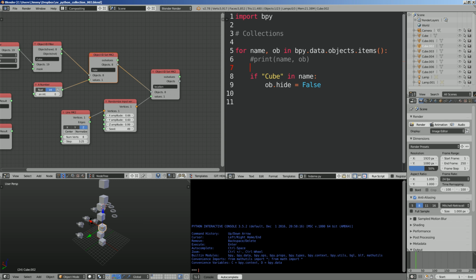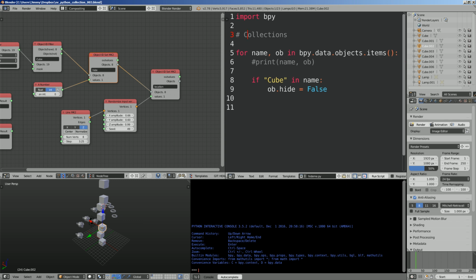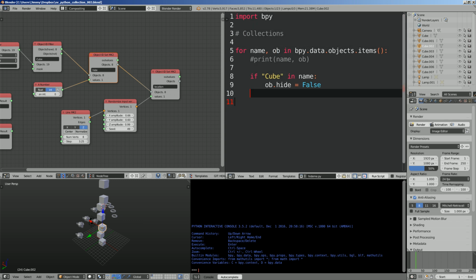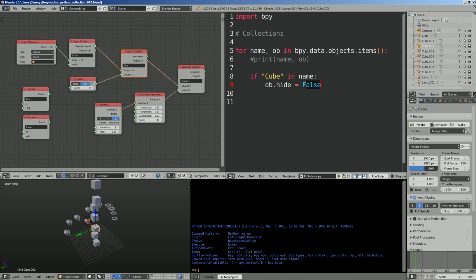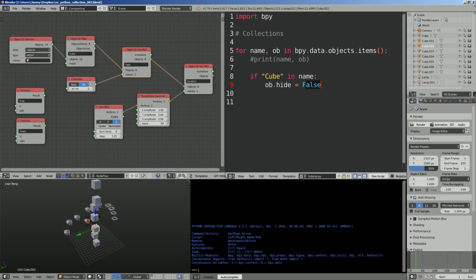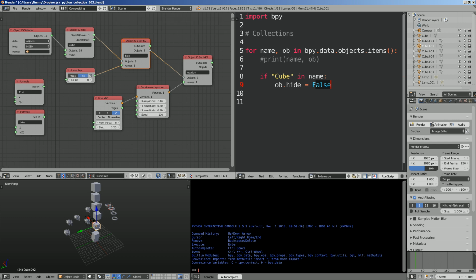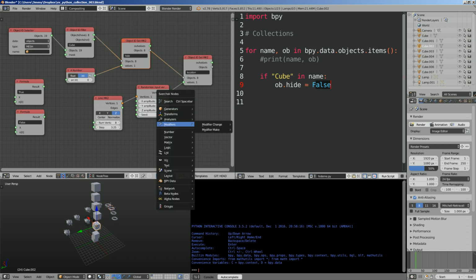And here, with Python code, even such a simple code allows you to do a lot of interesting things. Here we are using this for loop over objects in this collection. For each one of them you find, you filter it out by name, and then you change the hide property either true or false. Doing it using nodes is more or less the same. You can do it a little bit faster, of course, because Sverchok already provides all kinds of nodes to do that.